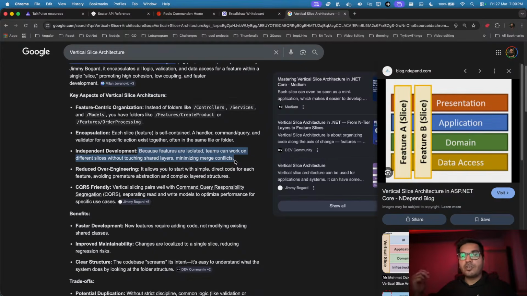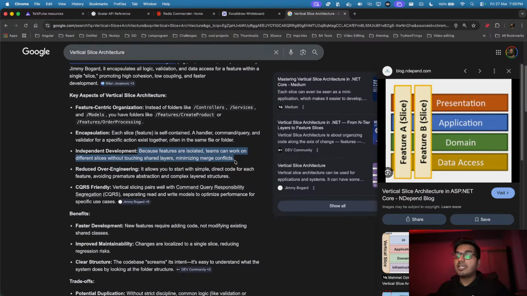Now someone is working on a feature, which means I'm working on a feature called orders. I'm working on this order module, so I know I want to touch the orders controller, and in that I have three API endpoints. One guy is working on order process and one guy is working on order email, like once the order is done, something like that. So now this is becoming quite chaotic. Two different developers are touching the same code base, and there's a high chance things can go left and right.